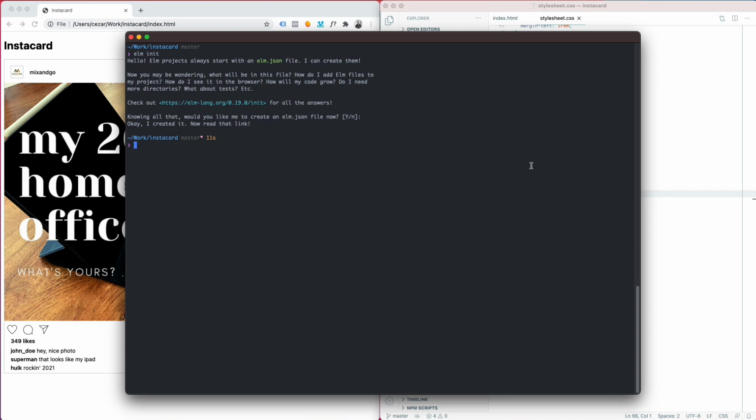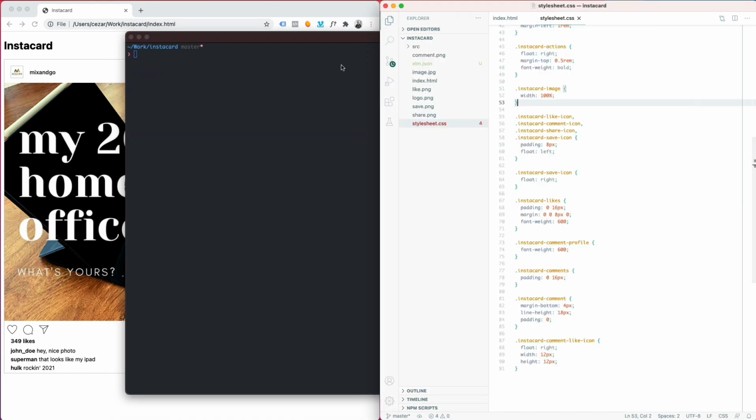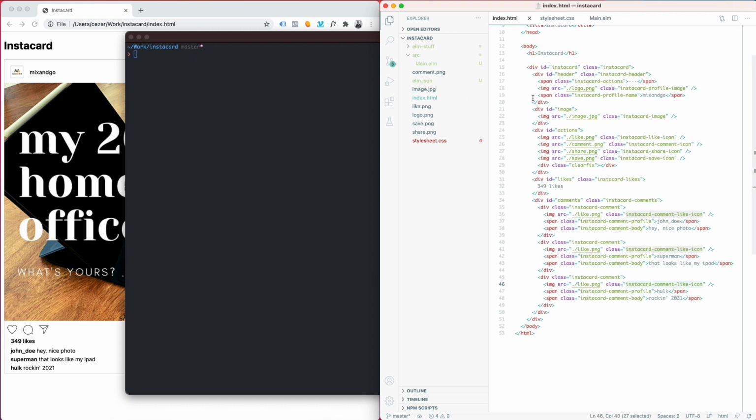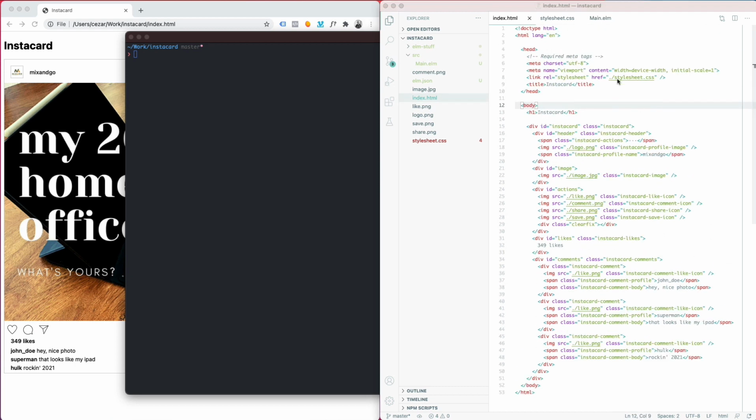This little script is going to create a source directory, src, in which I'm going to place my main.elm file, and it's also going to create an elm.json file. The elm.json file is where you put all the Elm dependencies.